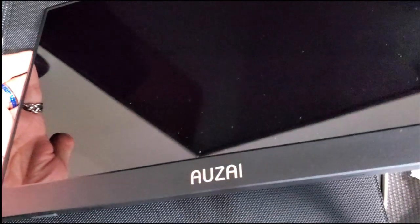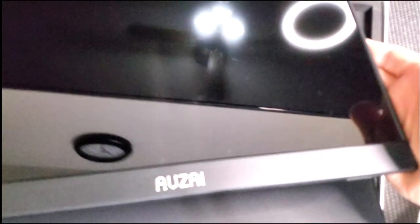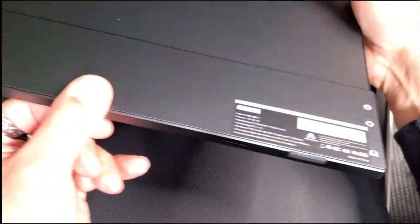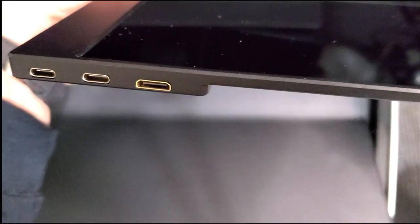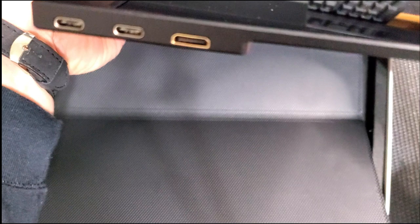It has a bright IPS screen, so it should be viewable from whatever angle you're looking. It also has built-in speakers. In my homebrew PVC portable monitor there's no audio jack, so that's one consideration when choosing which LCD control board to purchase if you decide to go DIY. From right to left you can see the mini HDMI input, the Type-C input, and lastly the Type-C power input. Let's move on to the homebrew monitor and then we can test them both together.